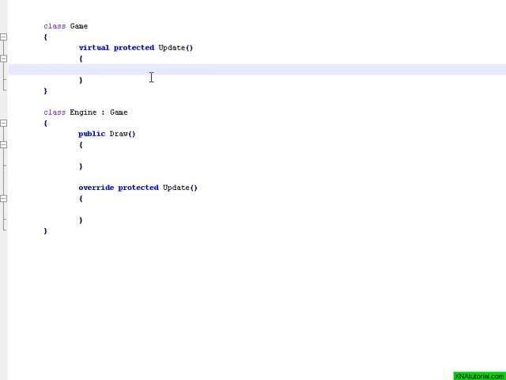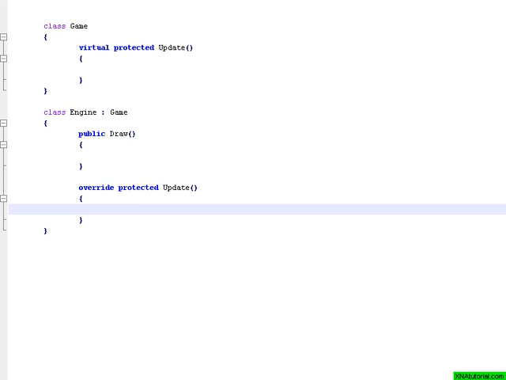Let's say that this update method in the game saves the high score, and then when you derive from that in your engine, you want to save the high score, but you also want to save the amount of time the player spent reaching that high score. That would mean that you still want to use the code that was up here, but you want to add some code to it. And there is an easy way to do that.